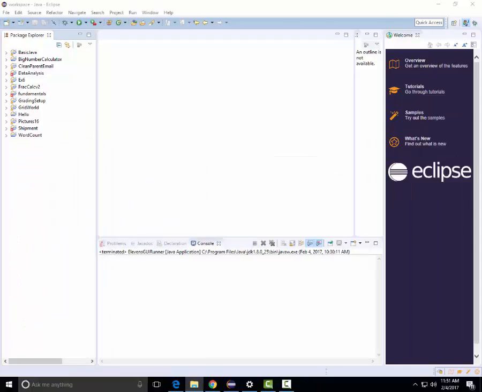So now, what we're going to do is create different packages for each of these activities. Okay, and what a package is basically, it's a subfolder that contains all the related Java files for a particular activity. Okay, so what we're going to do here first is create the project itself.